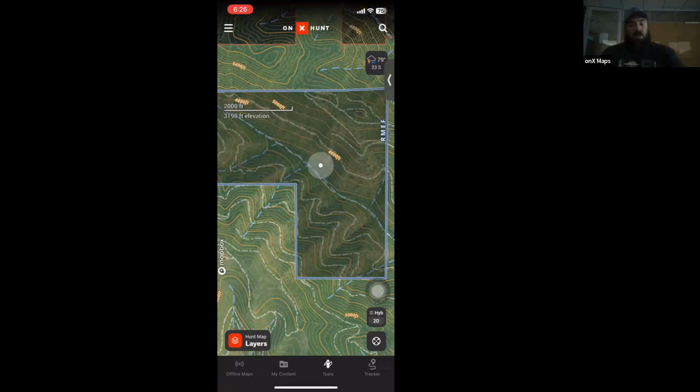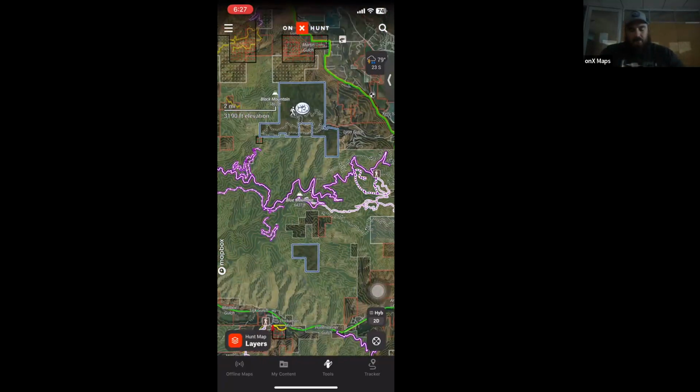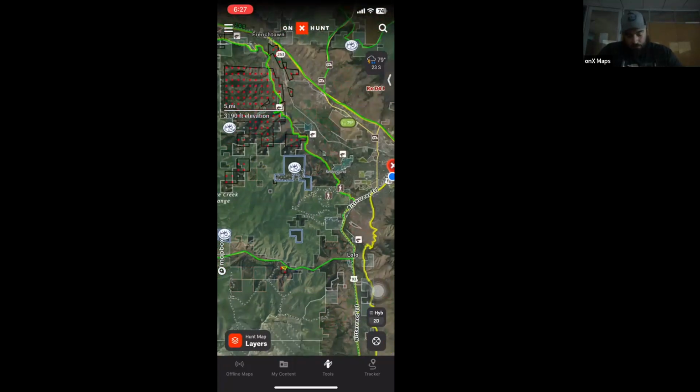Not all of these are going to be public all the time, because sometimes the Elk Foundation will acquire a parcel and it takes a little bit of time to convey it to another managing agency, BLM, Forest Service, whatever. But that's kind of a cool layer, to see the work that they've been doing, but also there might be some land that other people don't know is open to hunting that you can find on the map there.